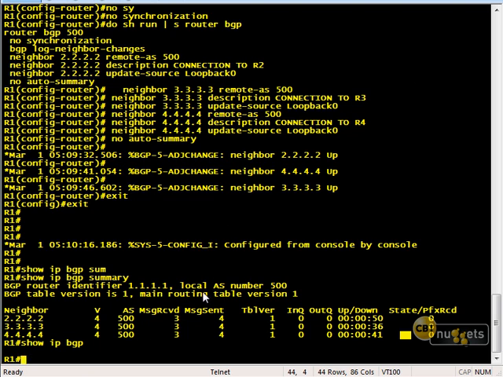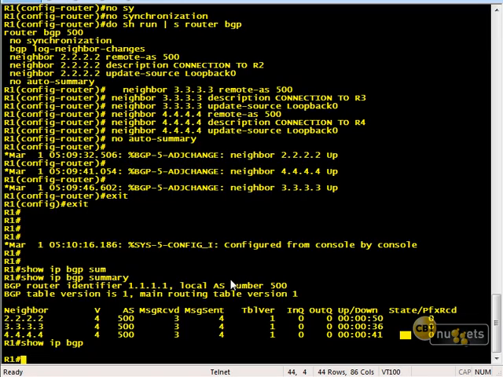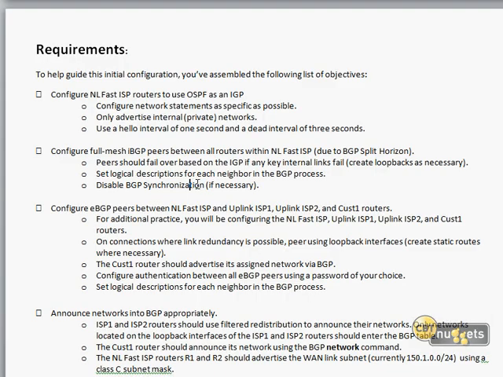Because with BGP, when you form the neighbor, it's not going to advertise anything by itself unless there are already routes sitting in the BGP table. So for example, if ISP1 and ISP2 have a full routing table, then sure, they're going to send that on to you. But remember, routers 1 through 4, we just brought up the neighbors. We haven't told them to advertise anything. So they're not advertising, nor are they receiving anything from their neighbors. All they are is a bunch of people that are like, we're neighbors now. That's about it.